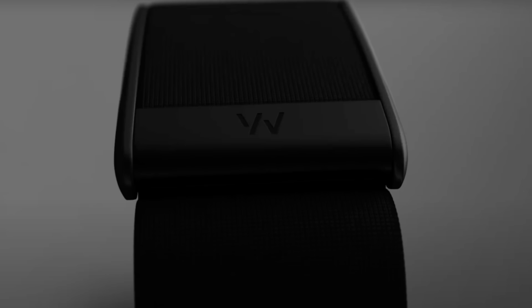This morning, Whoop officially announced the Whoop 5.0 and the Whoop MG. It's smaller, it's smarter, and it's packed with all new features like ECG readings, blood pressure insights, health span, and much more. Is this new Whoop just for hardcore athletes, or are they starting to cater for everybody out there? Let's find out.